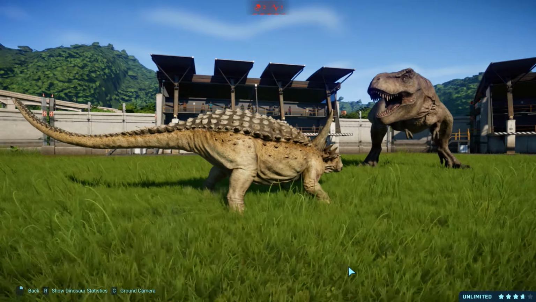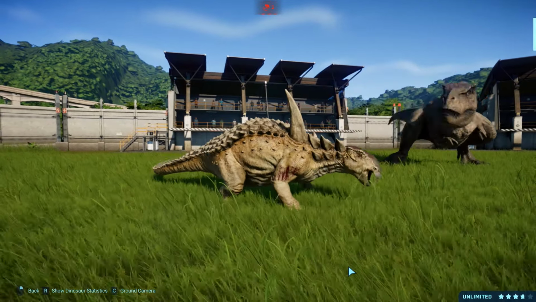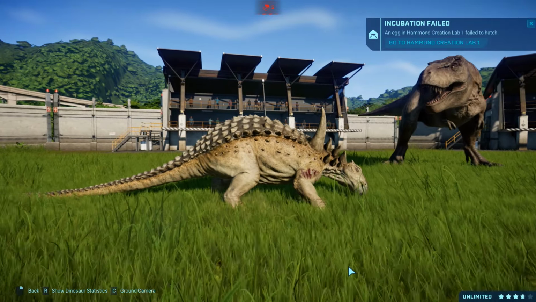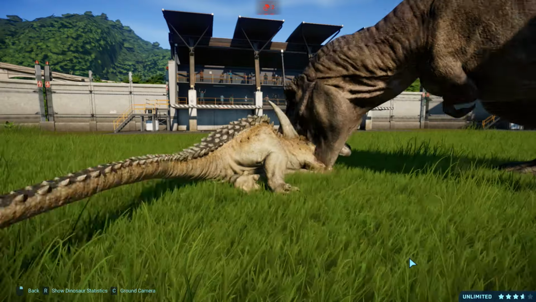But because this is a really modified Sauropelta with amazing stats for defense and... Oh, no, it's out. No, I failed again. Well, at least we're going to see Rexy kill him. Oh, there it is. Bam!